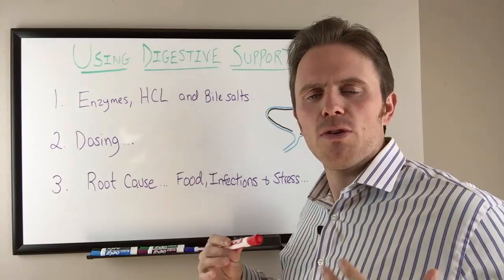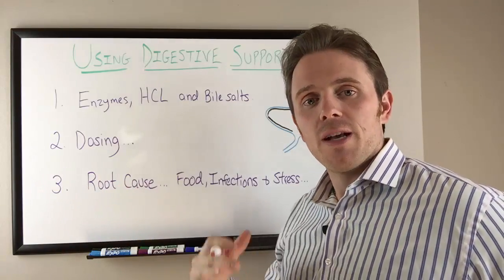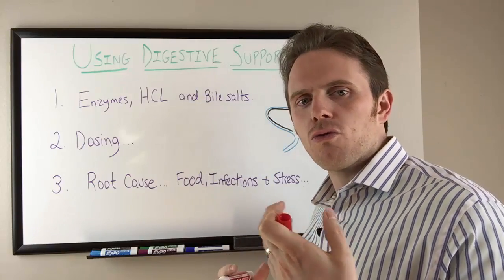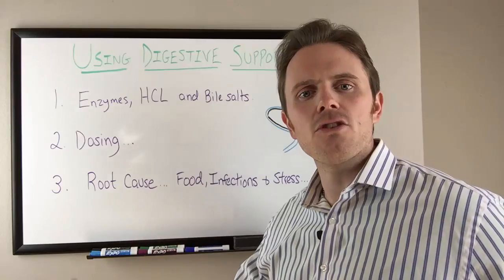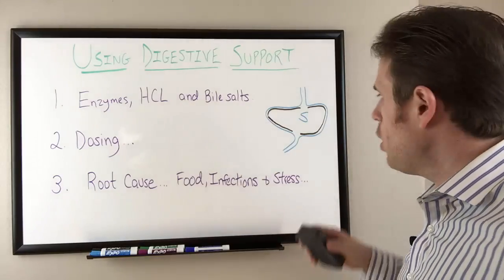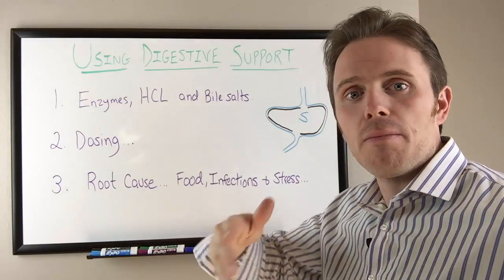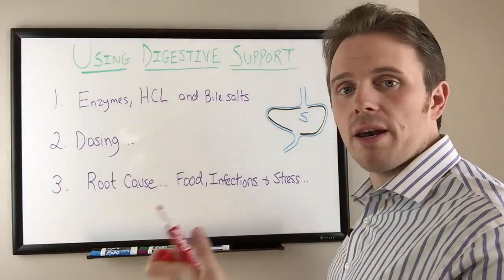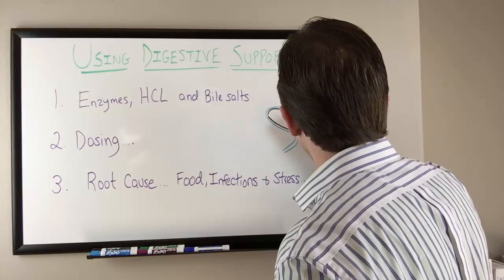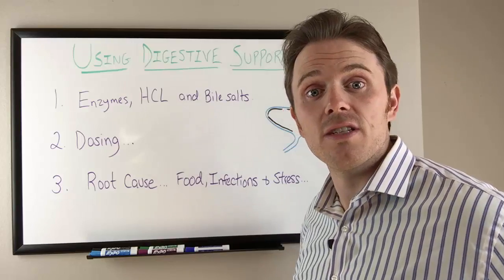acid and the enzymes. The reason why this is important is because hydrochloric acid, as essential as it is for digestion, because of its low pH, it can be very irritating in the stomach. And when people have chronic issues, they tend to have atrophic gastritis, which is a thinning of the gut lining. So if this is our stomach over here on the right, what you're going to see is this black coating is the protective membrane around the gut. And if we have chronic stress, H. pylori, the whole nine yards, infections, this can slowly get worn away, and it's going to expose the inner part of the stomach that's more sensitive to the acids.